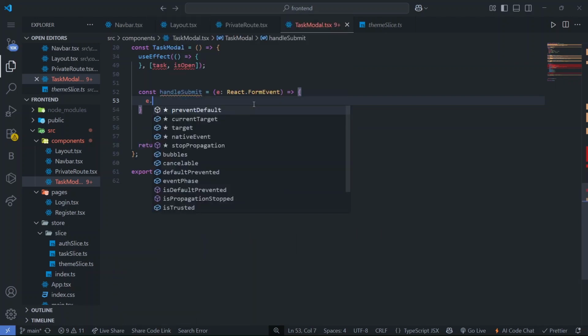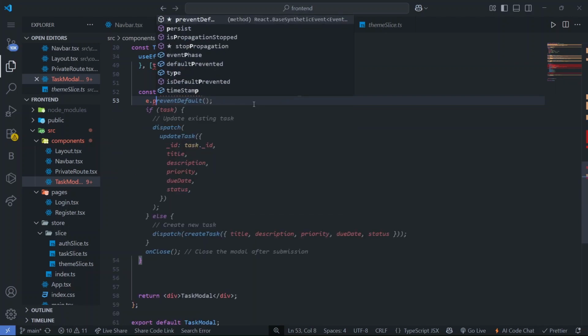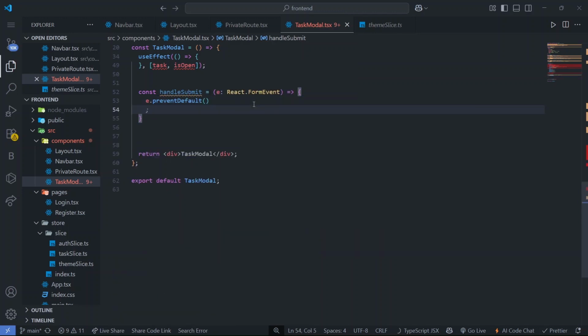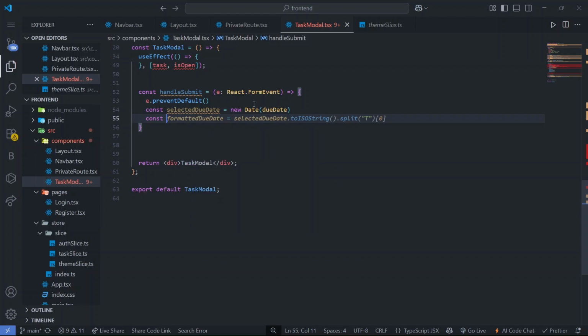So the first thing is preventDefault. Then we have to get the selected due date, right? Const selectedDueDate, and we select the new date from the due date, and here const today equal to new Date.